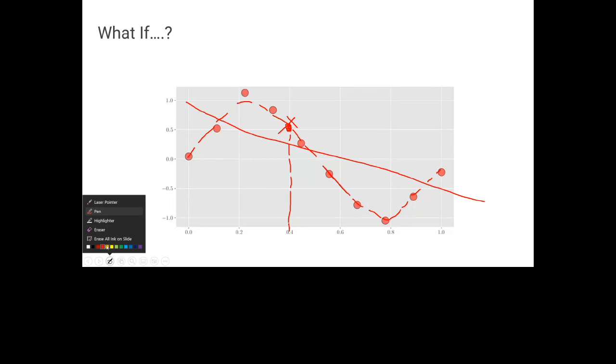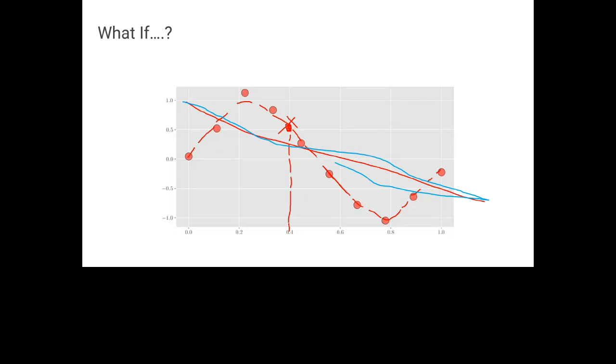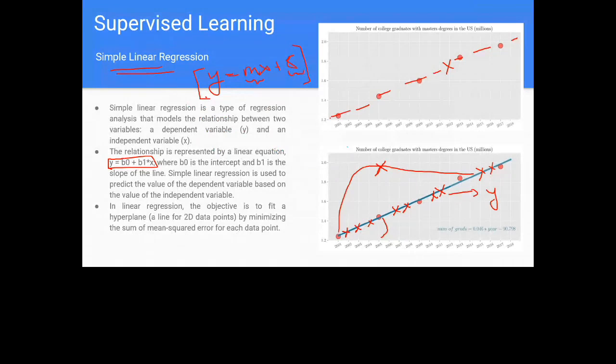So let me change the color. Yeah, it would have been something like this, right? So now what would have happened is if I say the x that is here, the x will fall over here. So now it should actually provide me a y that is supposed to come here, but there is a lot of difference between the answers. So simple linear regression is again not good for non-uniform data or non-linear data, basically. It is only good for linear data, hence the name simple linear regression.